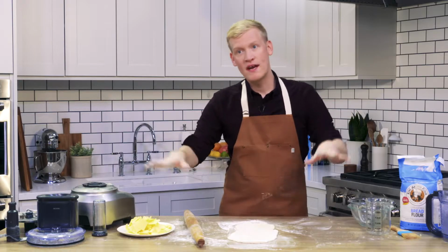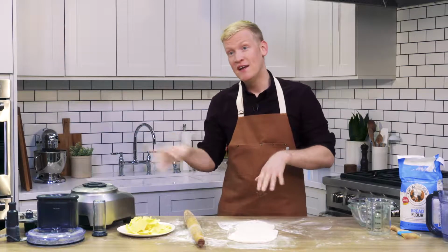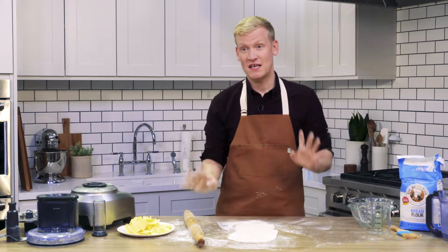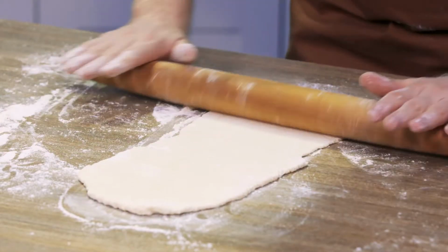Traditionally, when you make puff pastry, you start with your dough and then you take this huge block of butter and you put it in the middle. Then you wrap it up in the dough and then you roll it out and then you fold it, then you chill it, then you take it out, you roll it out, you fold it up, and you do that a total of 6 times. In this case, I'm doing kind of a cheater version.